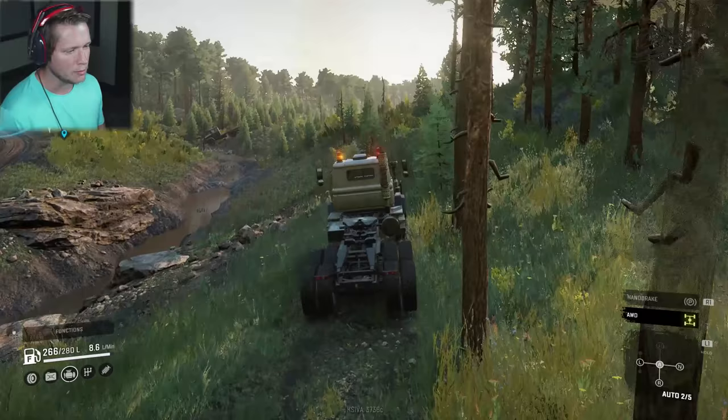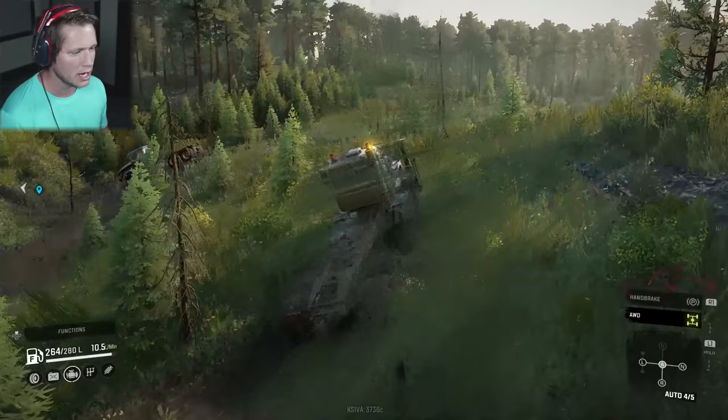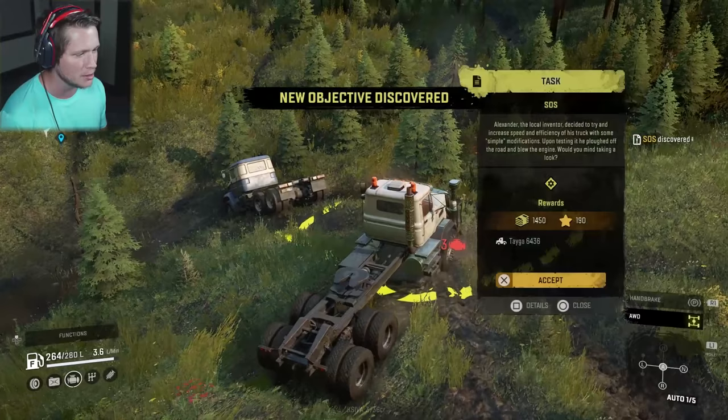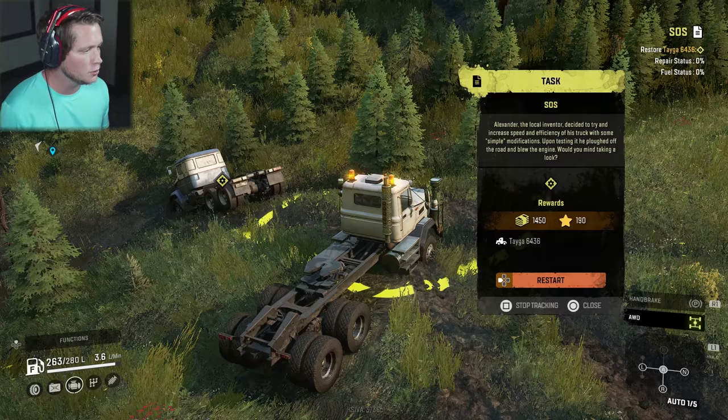Let's not think about this too hard. Some trucks, you can do that. Other trucks give you a bit of a harder time, but let's see if, dude, this thing is just frolicking. No, it looks like this is gonna be a mission. Show task. Plowed off-road and blew the engine. Would you mind taking a look? All right, let's go ahead and start tracking this. So we're gonna have to repair it, give it fuel, and then take it back.